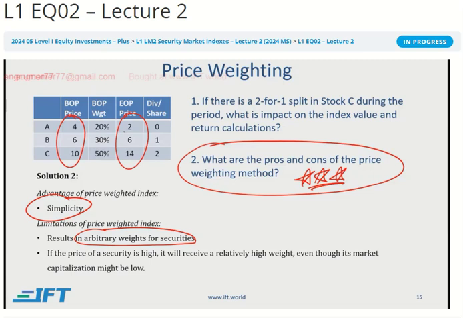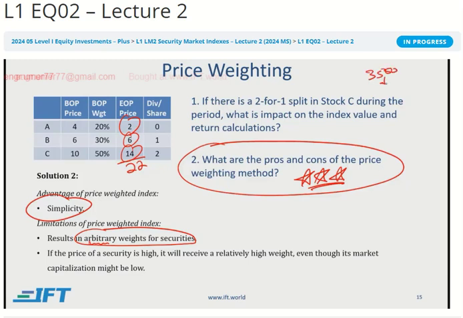I mean, why is C getting a much bigger weight? Think about it, right? If your total investment is $22, 2 going in A, 6 going in B, 14 going in C, there's a lot more money going in C than A. And that doesn't really make sense. This is arbitrary, right? The weight you're giving to C is just based on because it has a higher price, but price doesn't necessarily mean it's a solid company, right?